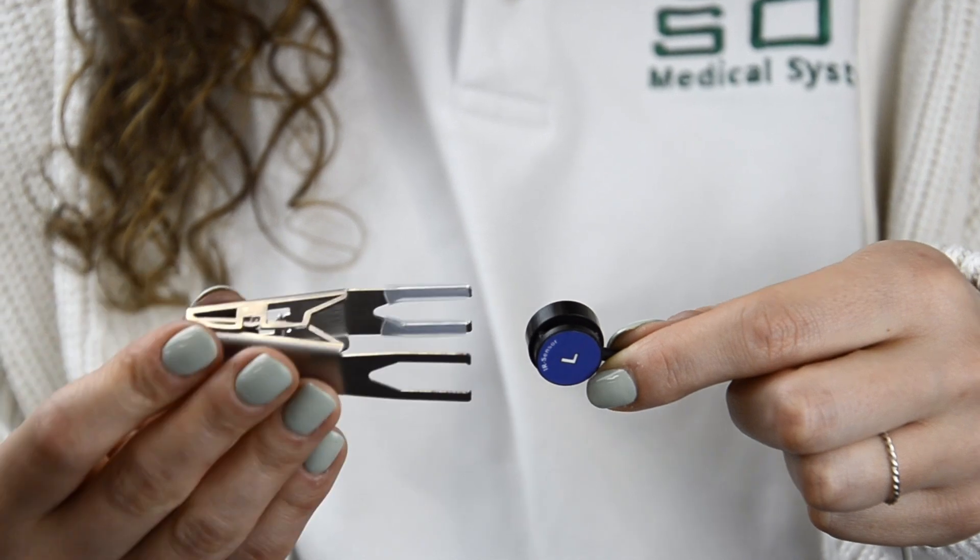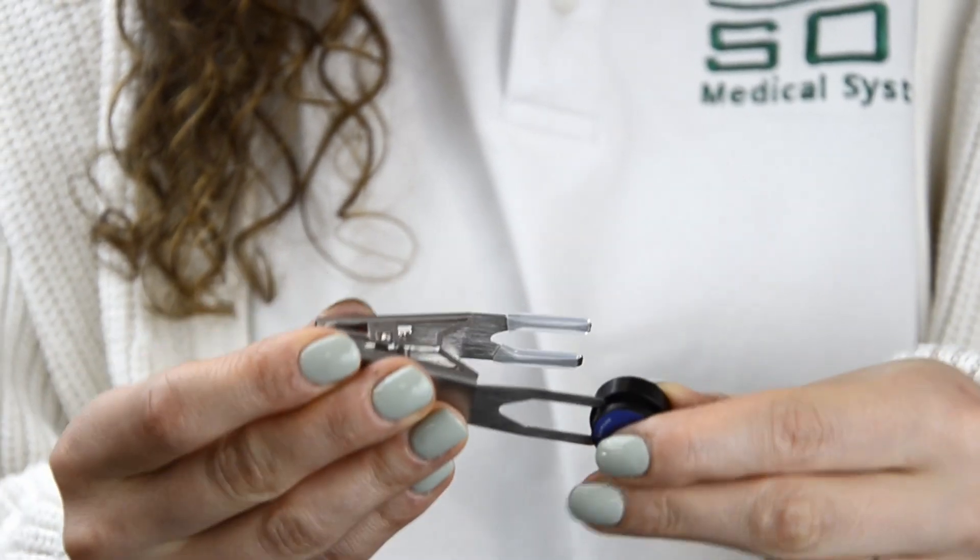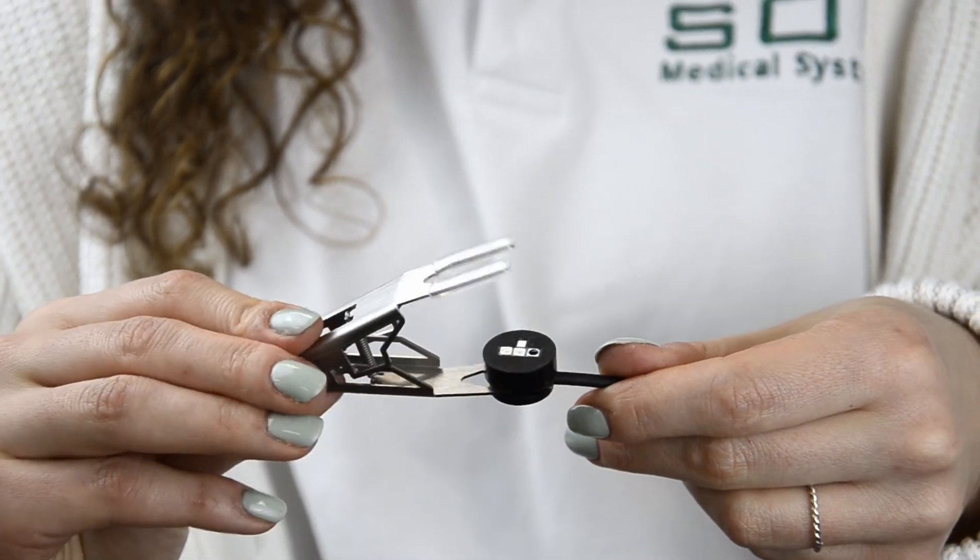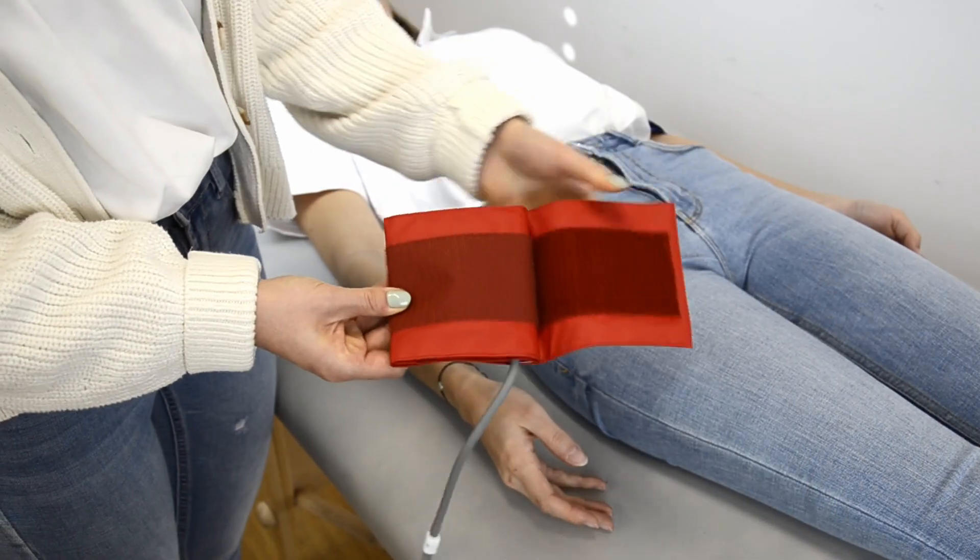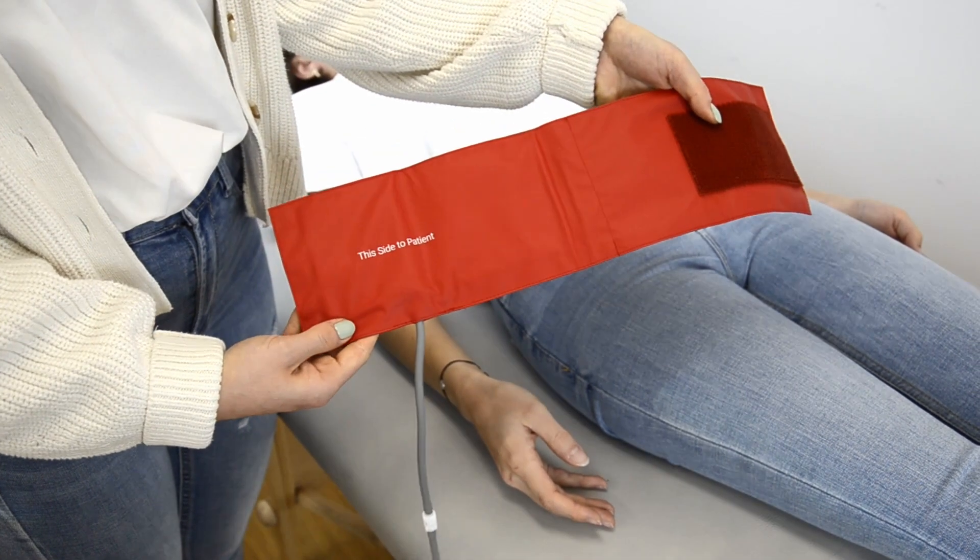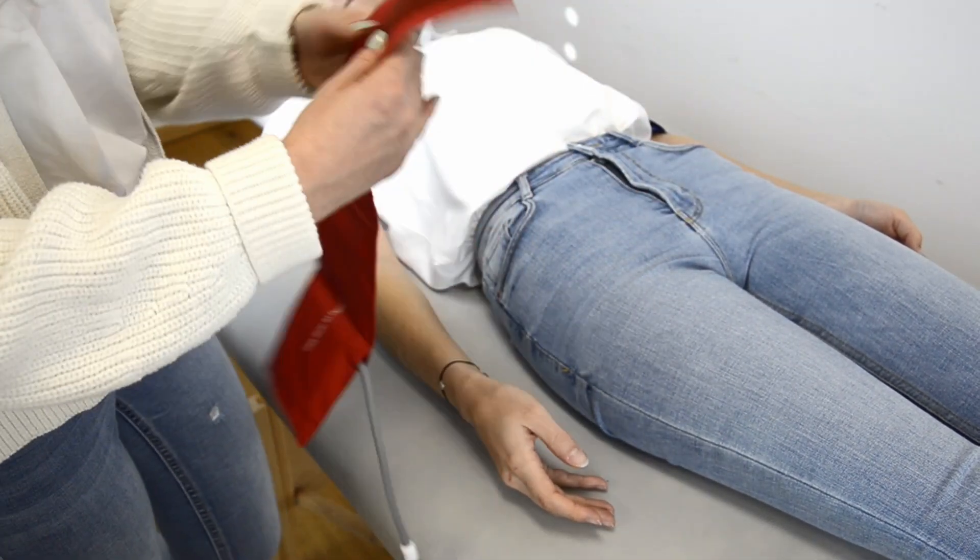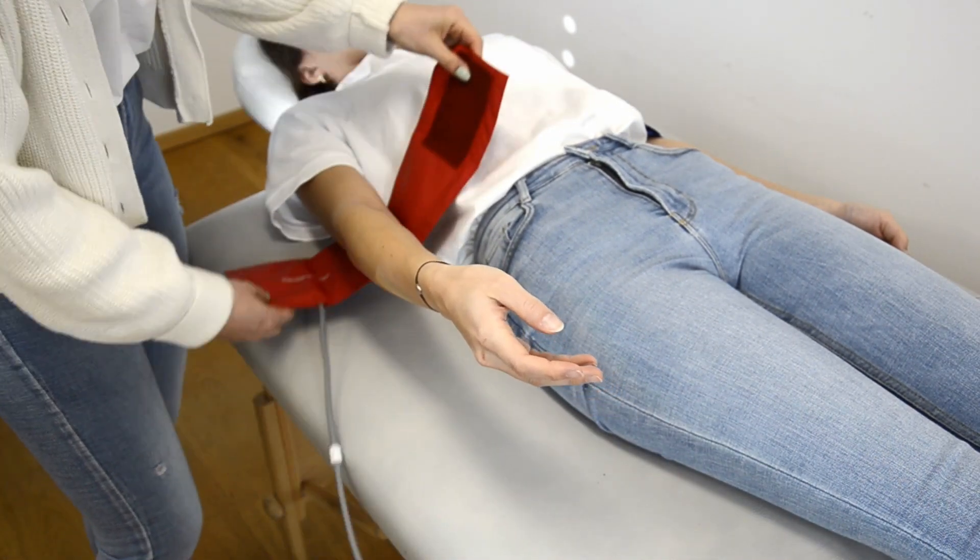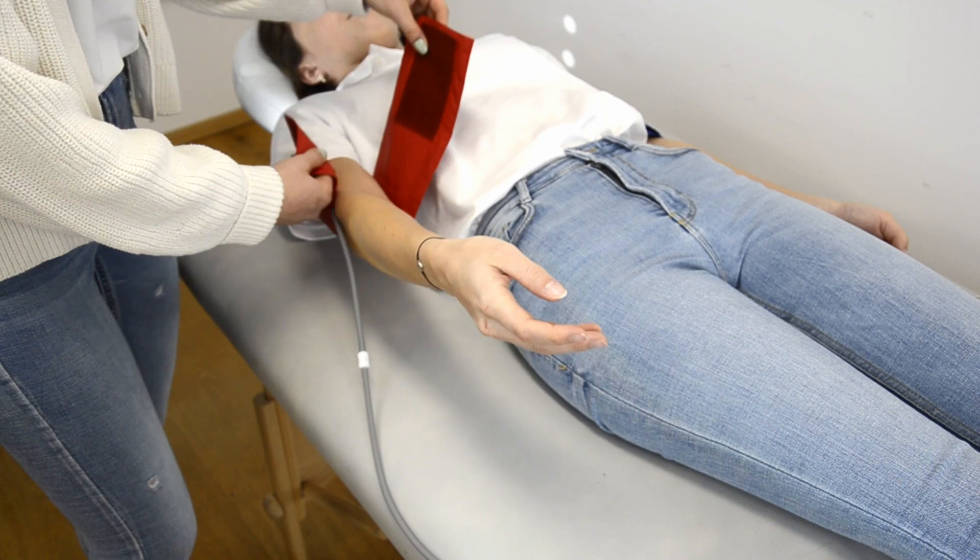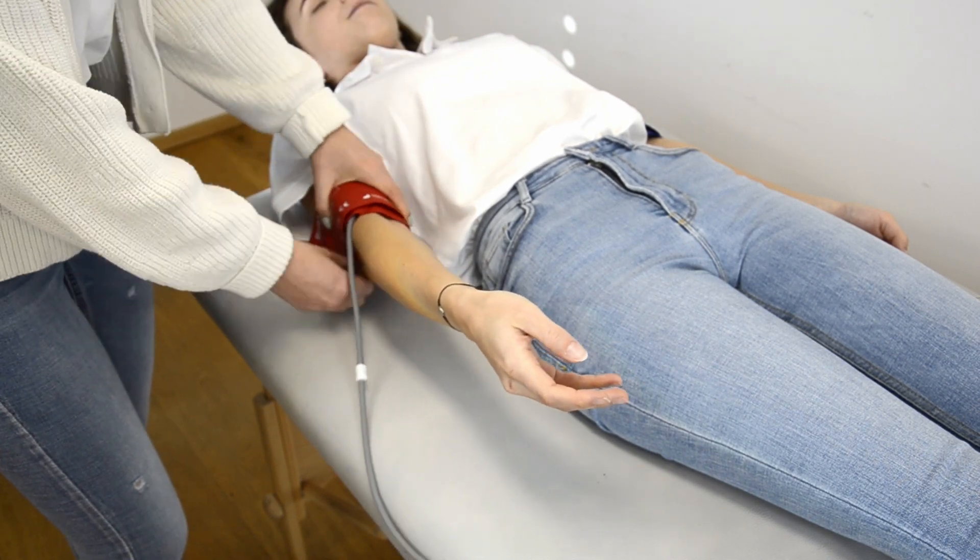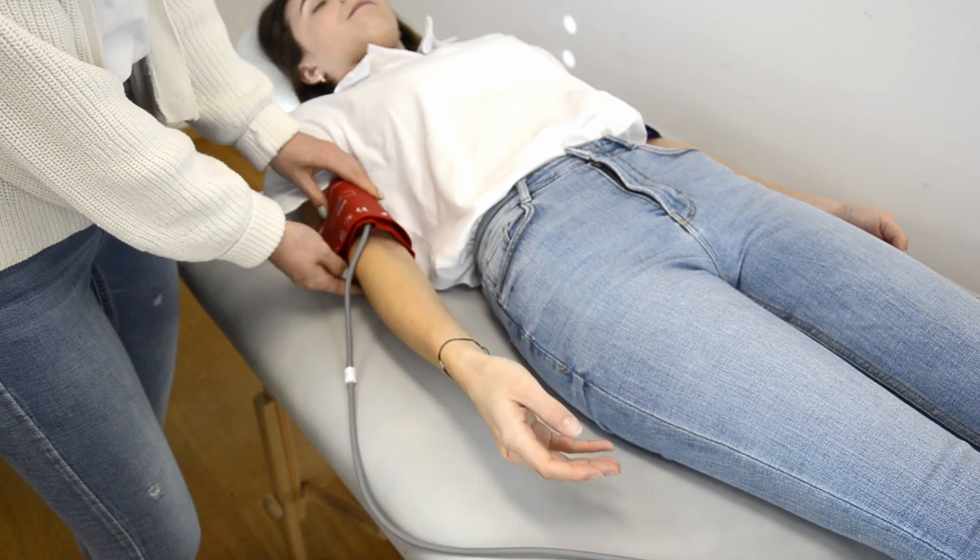Attach the metal clips to the sensors. Be sure that the orientation of the sensor is correct. Apply the upper arm cuff as indicated in the video. Make sure to select the correct size of the cuff, choosing between small or medium cuffs depending on the circumference of the upper arm. Make sure that the cuffs are equally tight placed on the left and the right side of the body.